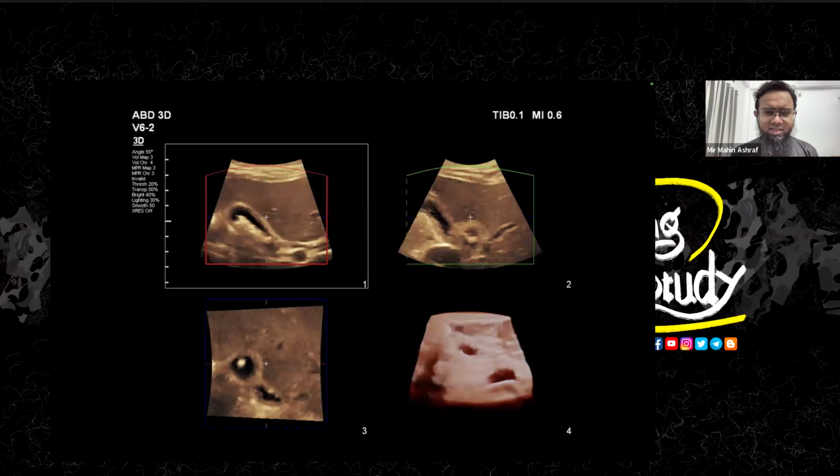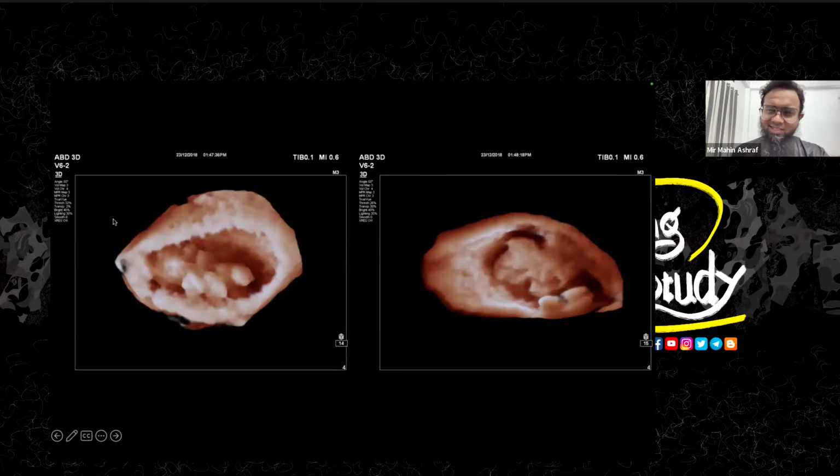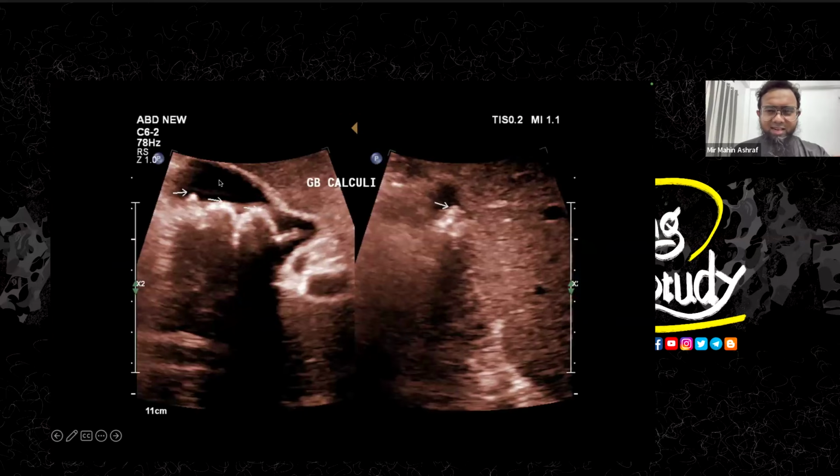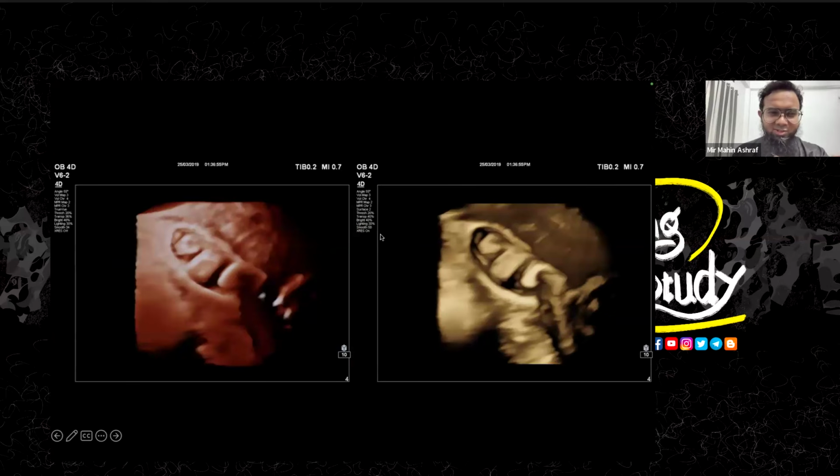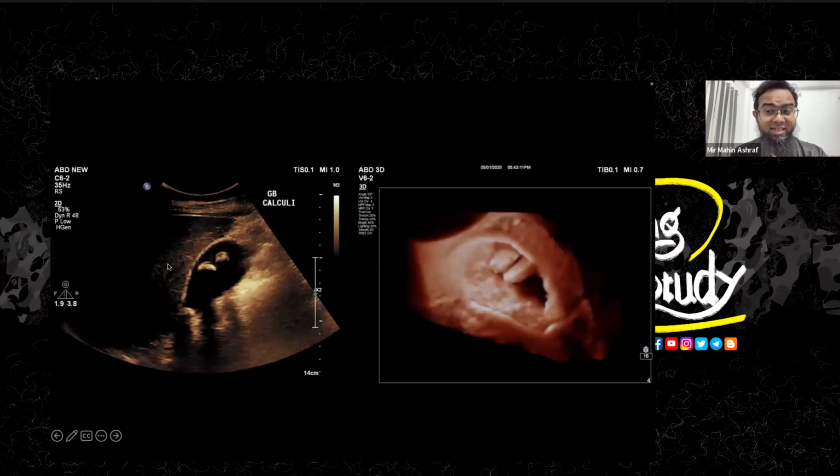Okay, here you can see the gallbladder with some sludge-like stones. So I want to know the shape of these stones. So here's the shape of these stones. So they are actually with some sludge, looks like this. Here I'm showing another gallbladder filled with calculi, and what will be the shape of these stones? So here's the shape. So they are square-shaped stones within the gallbladder. So we can detect this.